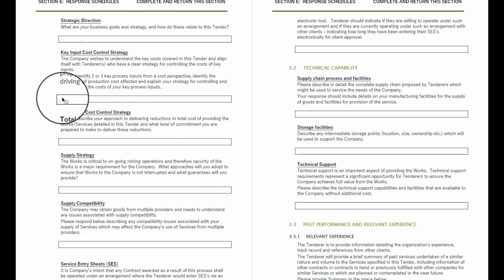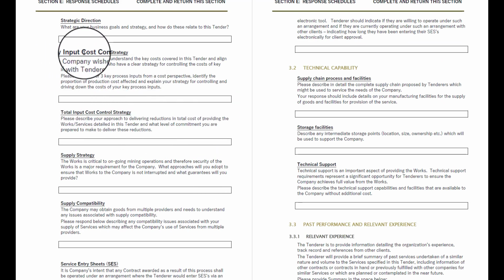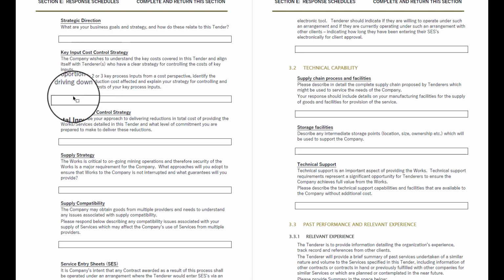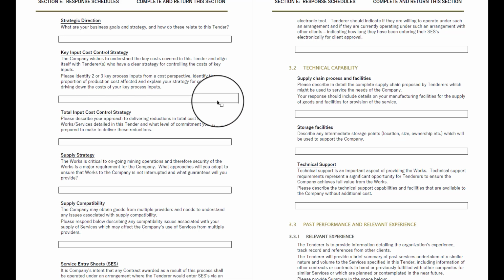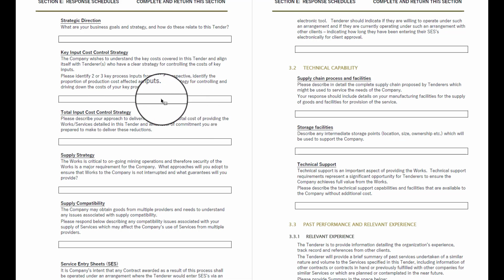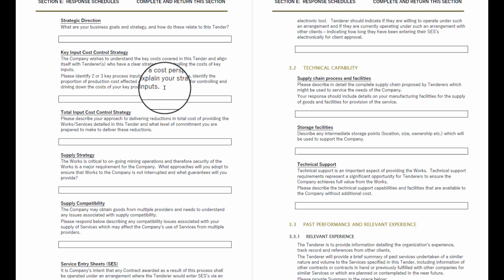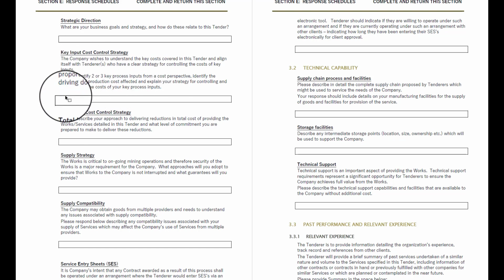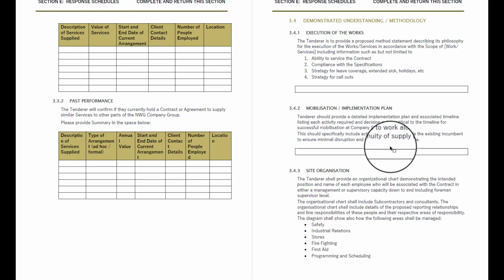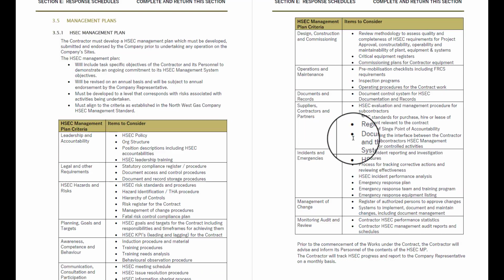See how they've got a box here? So this is criteria, key input, cost control strategy, and so on, and a box. That box is where you submit your response. Now, boxes are really super hard to work in, so you don't have to fill that box out. You can delete that box and just put your text underneath. I tend to use a different color, so it differentiates their question from our response. So that's the response schedules.